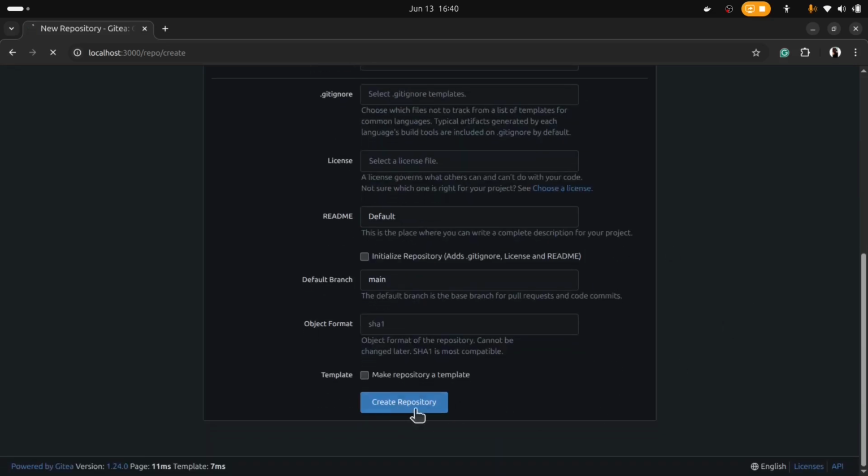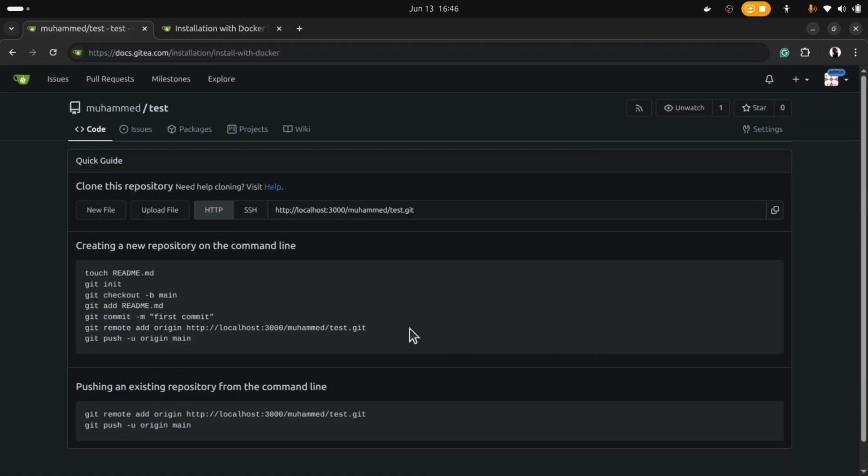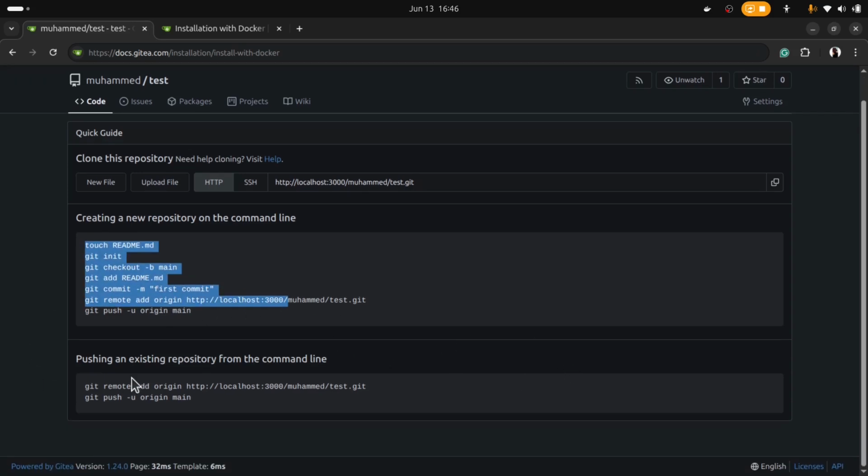Okay. Let's create one. Alright, if you're familiar with GitHub, you'll notice that these are the commands that come when you just create a new GitHub repository. So if you don't have any local Git repository, you will need to use this. Then if you already have a Git repository locally, you use this and create an origin to your Gitea instance running on your machine. Then you can push to the main branch.